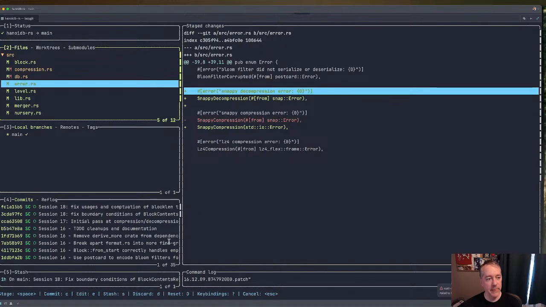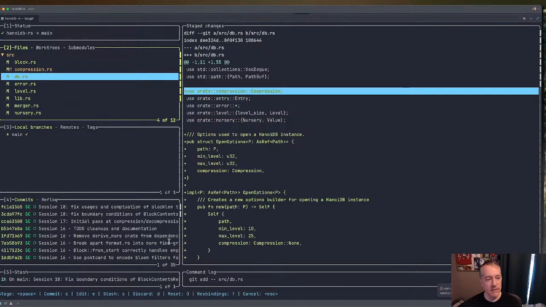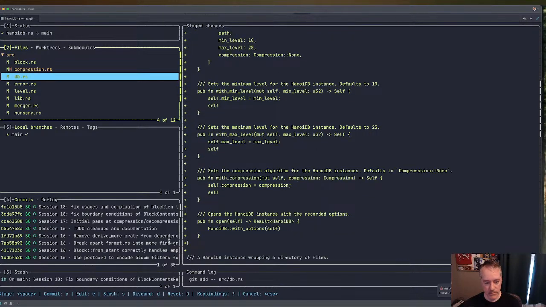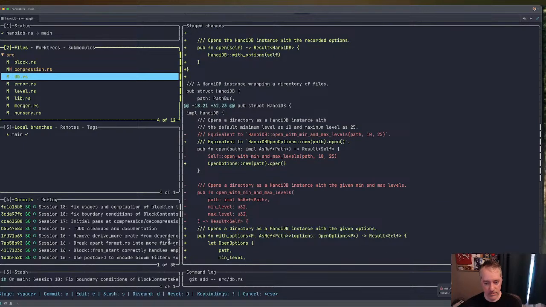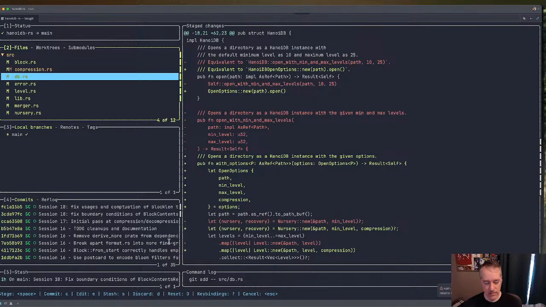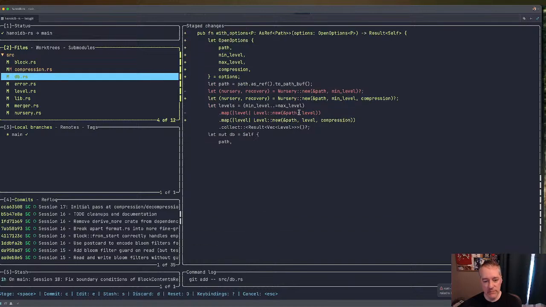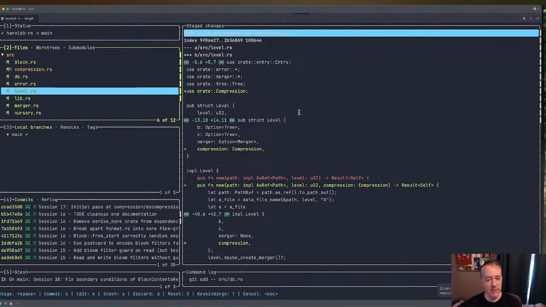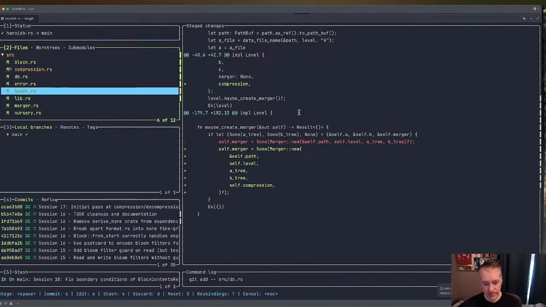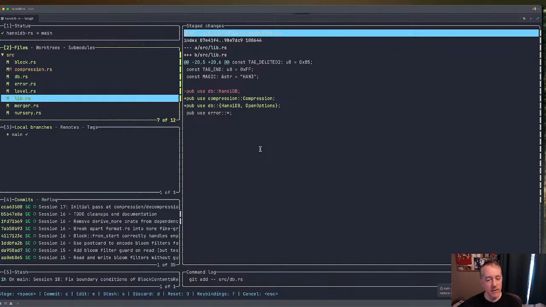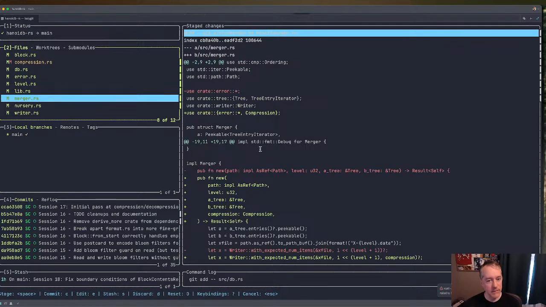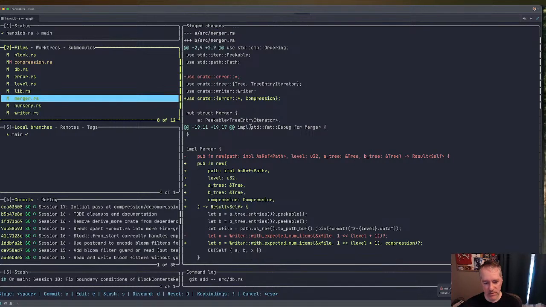Okay. Yeah, let's stage everything in DB, and let me just page through and make sure it makes sense. Yeah, because then this would be like with options, path, default, which is pretty nice. That would be better. Okay. Look at error. Okay, so we added the compression all the way through these things. And that really only affects the merger and level. We exposed all of that. And I really don't like how it joined those two things. I might want to edit that, but for now, we'll go with it.